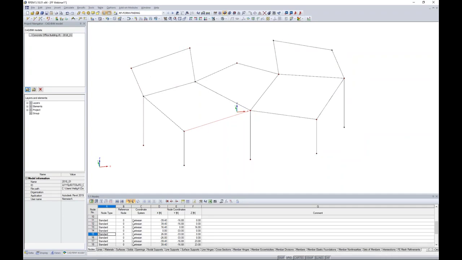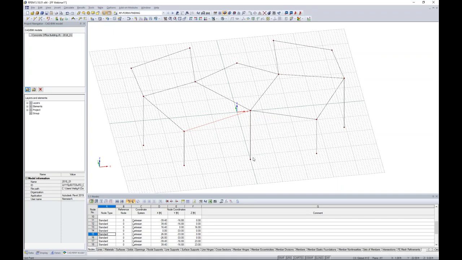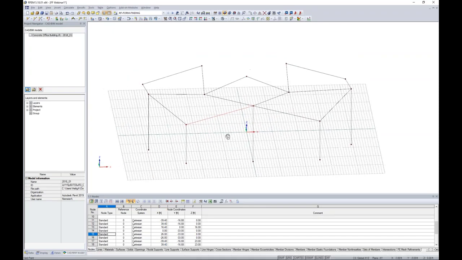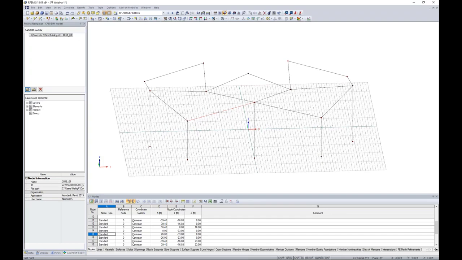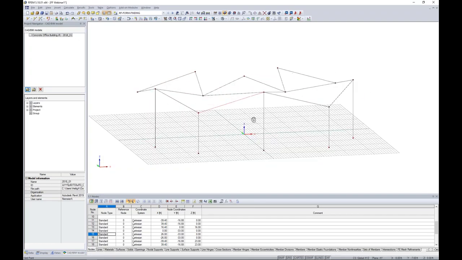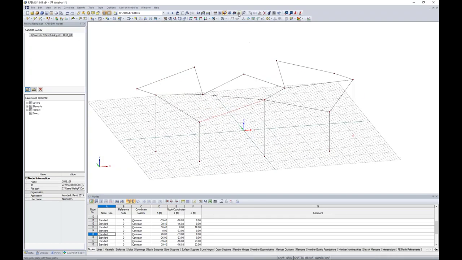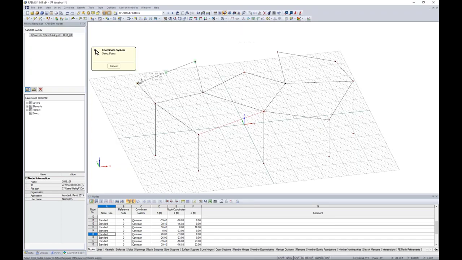Well, how I can do this is to turn back on my grid down at the bottom, and we don't want to use these global X, Y, and Z coordinates because we have some pretty odd geometries here. Well, we have a nice feature in the program up here in the top where we can actually define our own work plane by clicking on 3 grid points. So how I can do this is to click this option once.